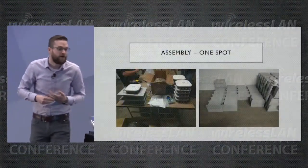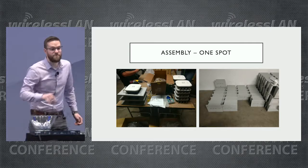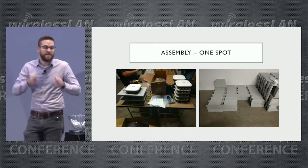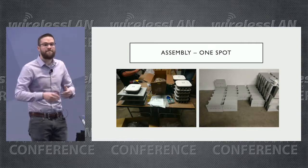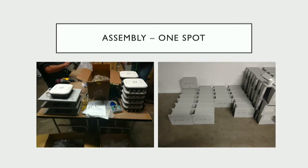The assembly's all in one spot. This is specific to an LPV project, and we've got enclosures there. The really cool thing about these enclosures is that we can mount the AP in the enclosure and mount it after the fact. So if you can do that, again, you get to have it all happen in one place. You get a single guy that knows how to mount them. You get a single guy that knows how to connect the antenna leads, and you can get as much done in this spot as you can before it moves out to the installers.